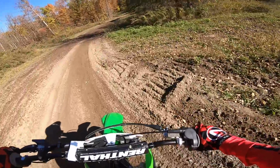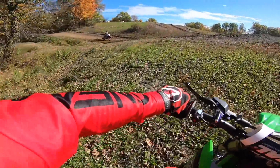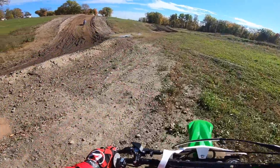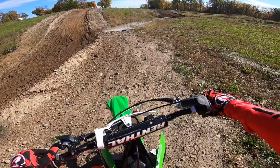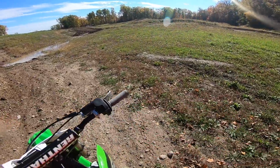Yeah, I think personally this track's more fun right now, just to mess around, fun. Main track's just all water holes, didn't groom it, and it's super rock hard, so it's icy. But just fun to ride regardless.